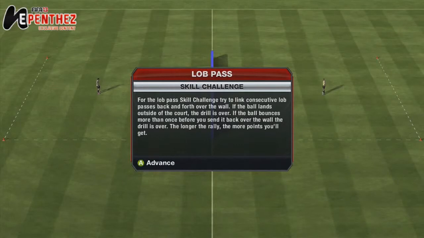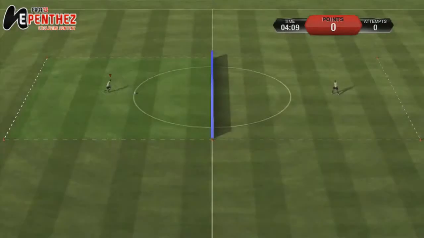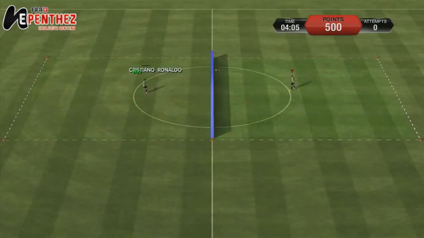Then you get to the skill challenge, and here I really struggled with this lob pass. I attempted it probably like 100 times, and the best effort I got is the one that you're about to see. This was really difficult, but a lot of fun.